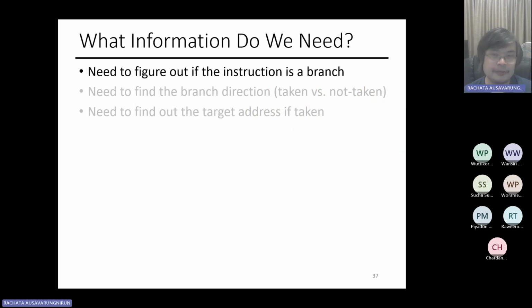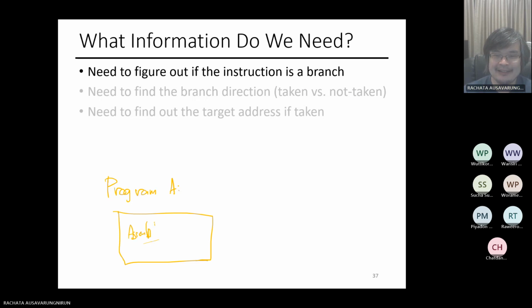There are 3 things we need to figure out. First, is that a branch, right? So let me ask you this question. Let's say I have a program A. When I run this program, I basically compile into assembly, right?